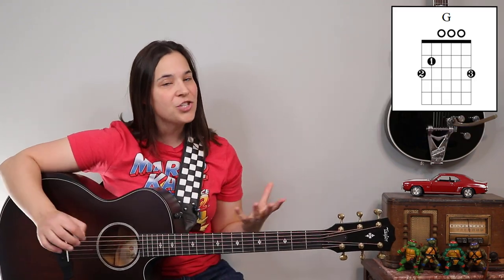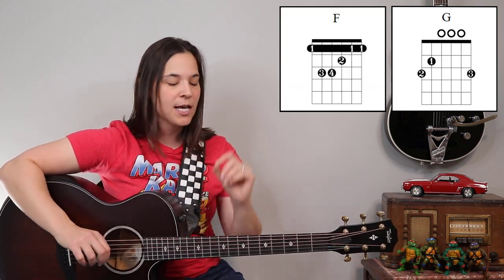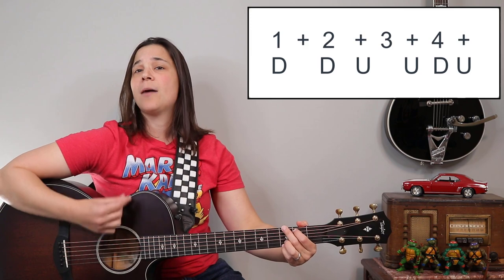We have a lot of G chord. It's mostly G, which is great. Again, that F chord pops in a couple times. We're gonna talk about that. So a strumming pattern that we could use, you could just use a simple down, down, up, up, down, up.